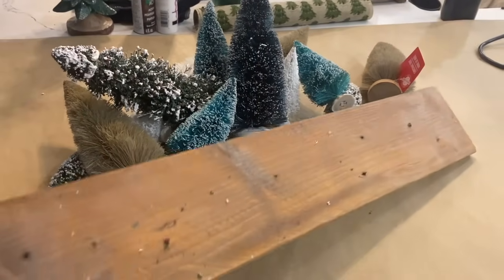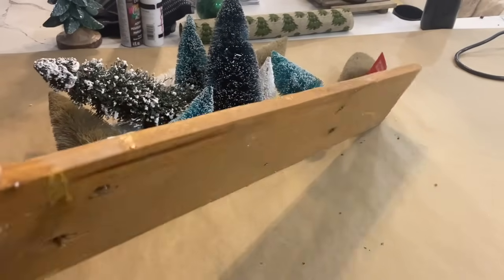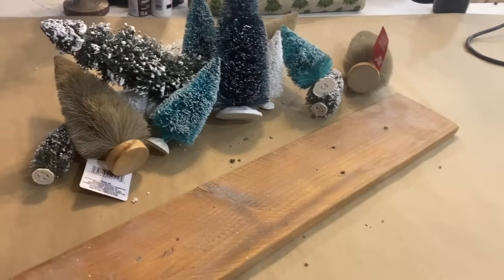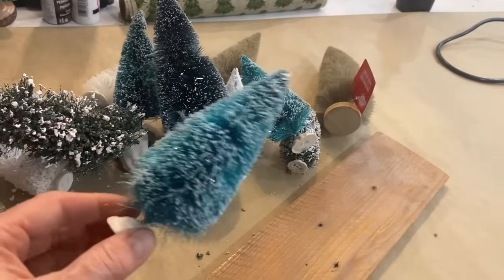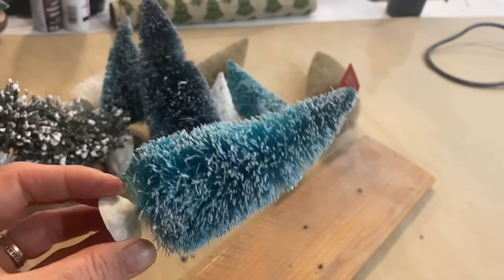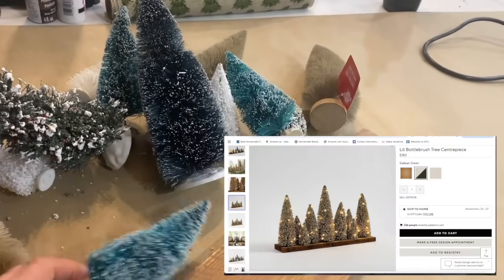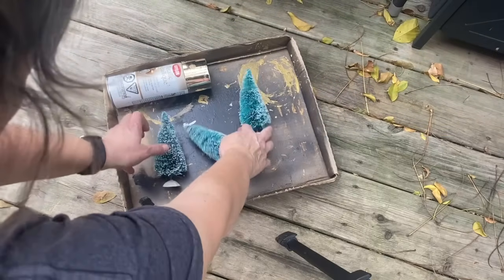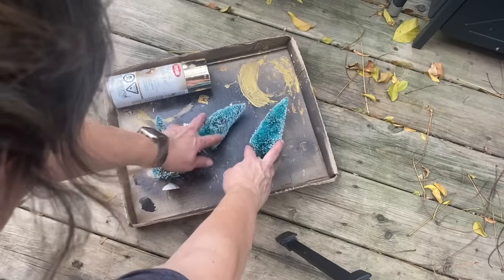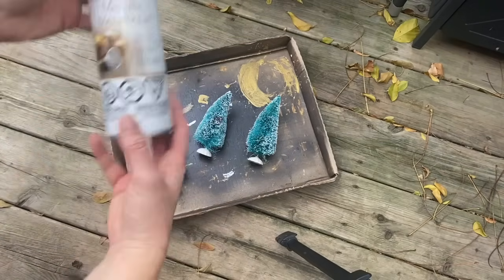For my first DIY, I got a ton of bottle brush trees. Some I bought, some I had on hand, and also this board that I had on hand because we are going to be recreating this lit bottle brush tree centerpiece from Pottery Barn. It goes for about $183 as you saw.